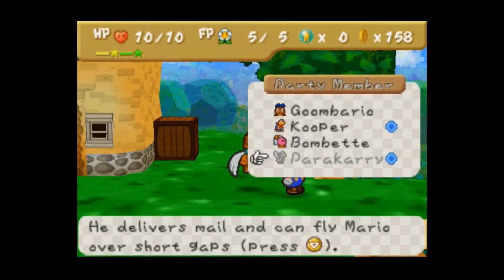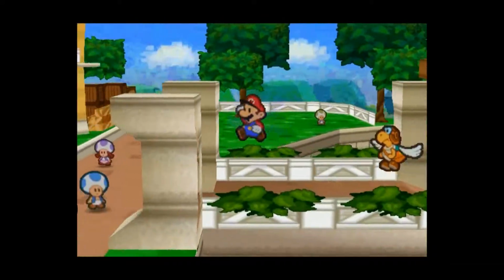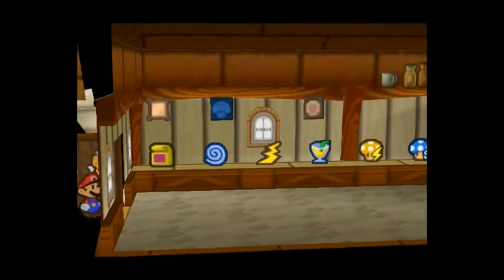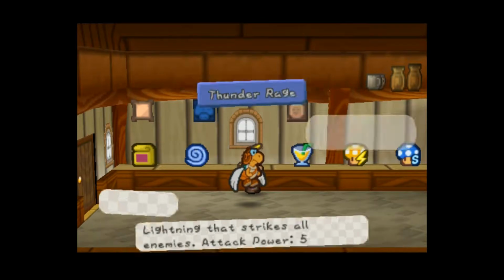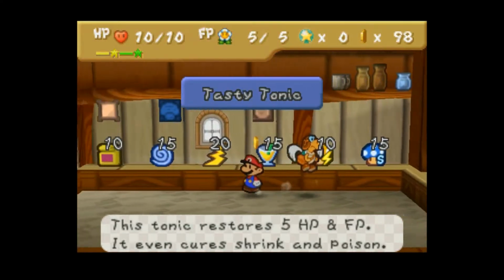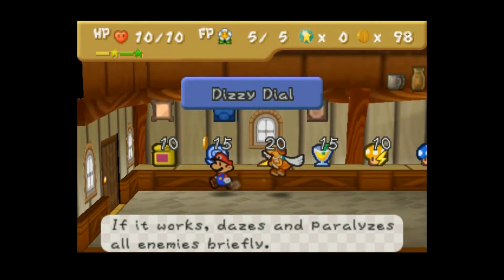But do I want to buy any items before I go in? You know what? Let me just quickly check out the item shop, because I do have to deal with Tubba Blubba's heart. And Tubba Blubba's heart is actually probably going to be kind of tough. So I'm going to get these Thunder Rages, because I think Tubba Blubba's heart has some Hyper Goombas with him, or Hyper Paragoombas, if I remember correctly. He's not alone, so I've got to keep that in mind.